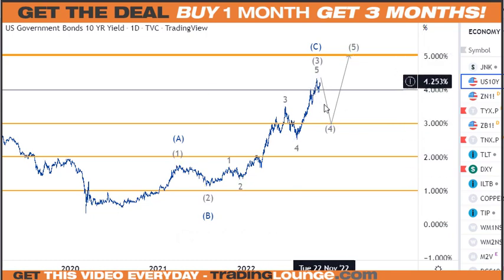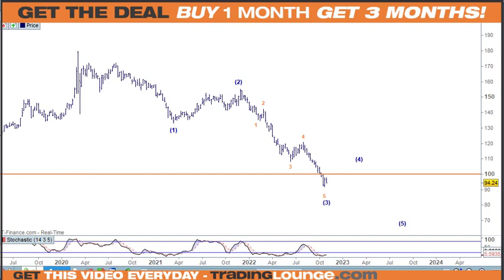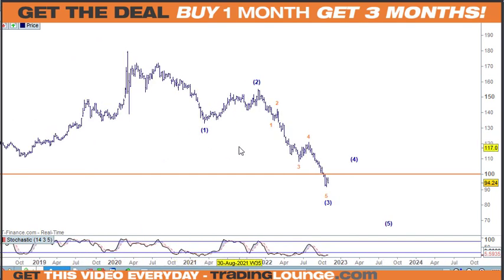But I'm wondering if, as this pulls back, then the dollar will pull back. The bonds and everything are still cruising to the downside. So these are the TLTs here, and maybe I need to lift it up further, but I can see we've got 1 2 3 4 5 for 1 and 2, 1 2 3 4 5 here for the 3rd wave, 4th wave, and probably got a low coming in here soon. This is a weekly chart, we've got a bit of support here, so we could get some support here before moving down. Either way, this will just consolidate and then continue to move down at that point.